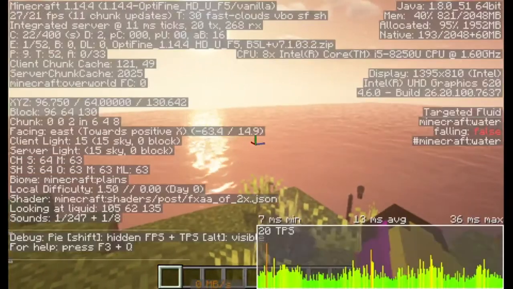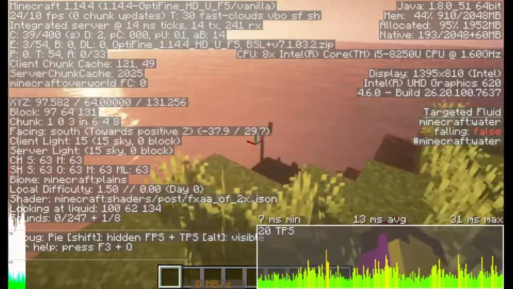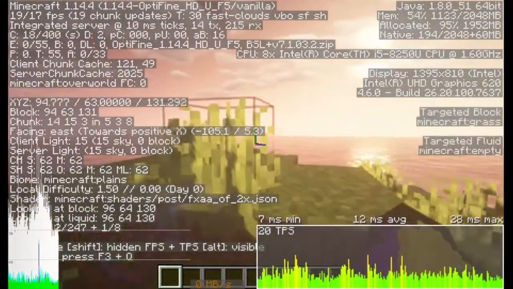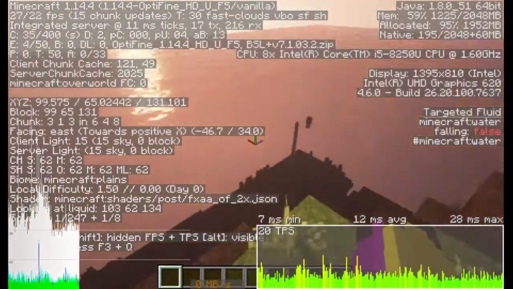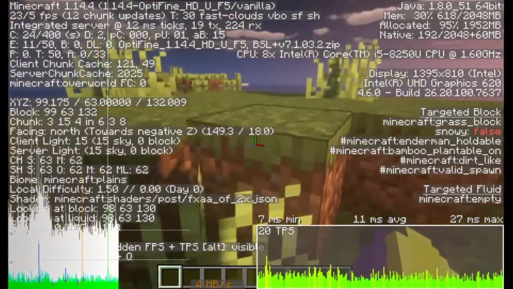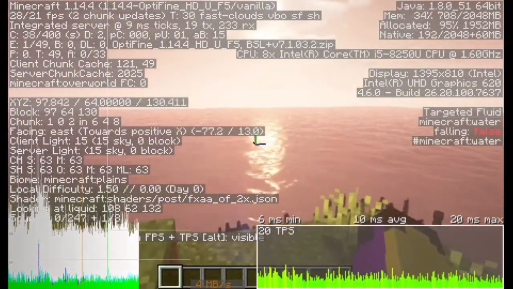So if I turn on my lagometer, then it does lag a lot when you get in. I didn't turn the lagometer on when I spawned in immediately, so you didn't see, but if I had, then you would have seen a big red blob. But now it's green and it's running pretty close to 30 FPS.